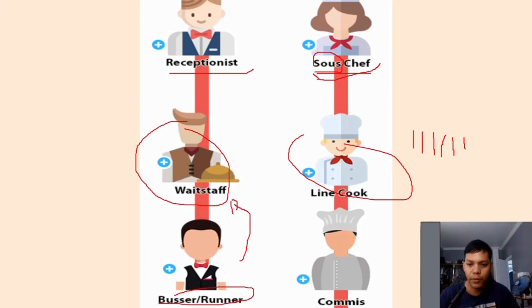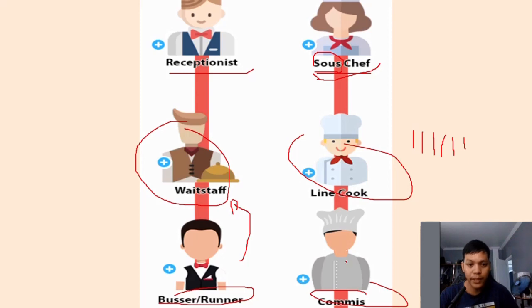And we also have commis. This one, the commis, performs and maintains mise en place and prepares ingredients, utensils, and equipment for food production, and also maintains kitchen cleanliness and hygiene. Okay, so the focus of the commis is the preparation, from the words mise en place.